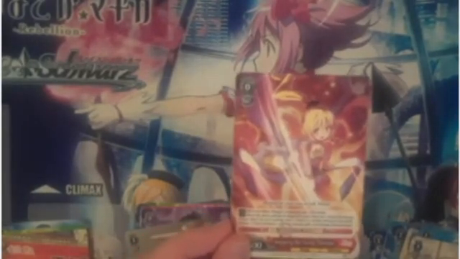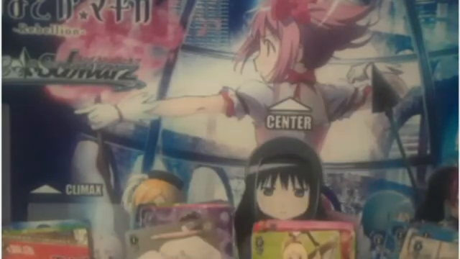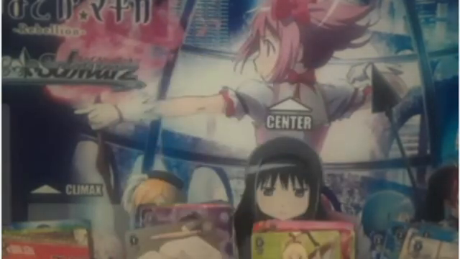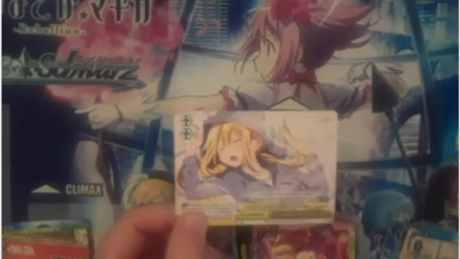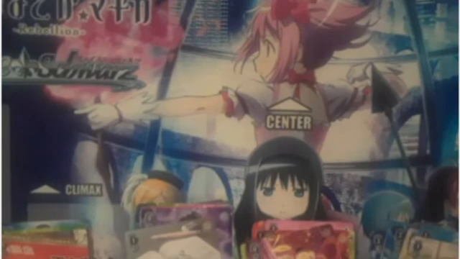We have another level 0 red card with a really pretty background, called Swinging Her Sword Momoko. And her main effect is continuous. All other magic characters get plus 500 power. She has another one, but like I said, for time's sake, I'm just kind of reading off the top one. Then we have the Climax. It's a holiday. Nap all you want. Moving on.